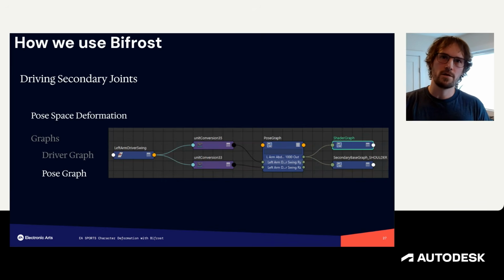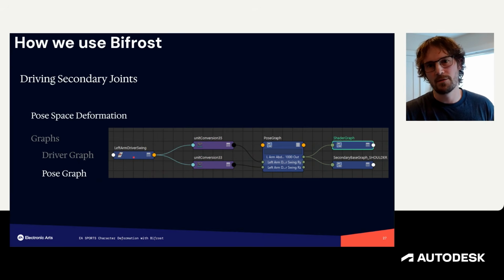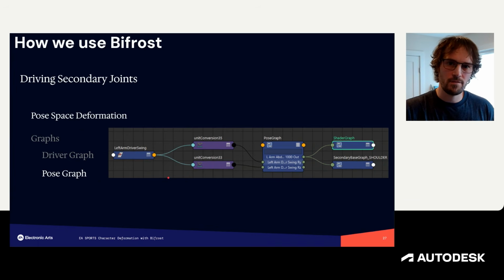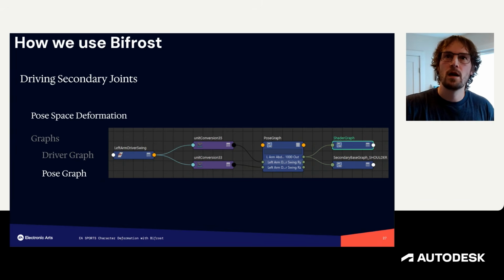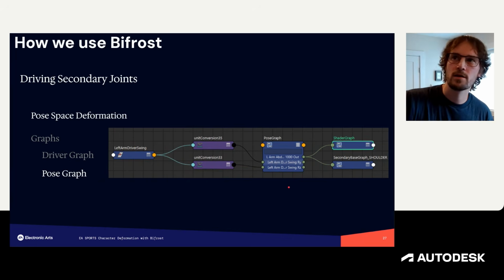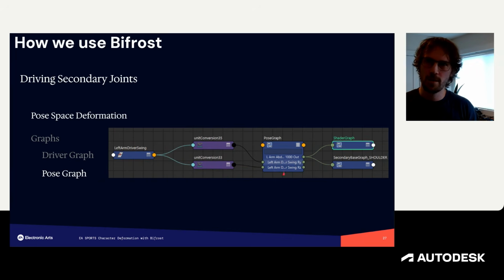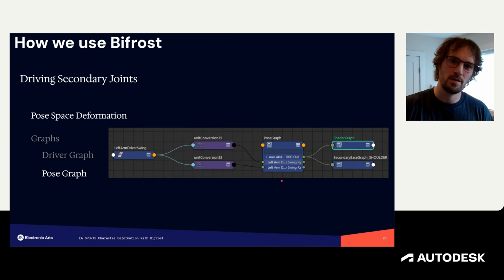Now we go to our pose graph. Usually the driver graph goes into the pose graph like you saw earlier. In this case, I'm showing where we have our driver swing. The output of our driver, we actually route to a transform, just so we can better select it when debugging the rig and working with it. You do take a performance hit for doing that, but it didn't bother us because it didn't matter. So in this case, we go from driver graph to transform to pose graph. And again, this is a simplification of the pose graph. You'll see non-simplifications later.